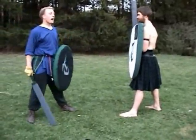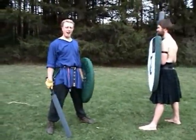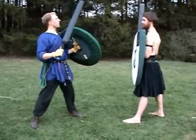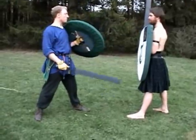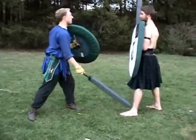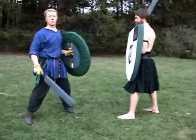There we go. And you'll notice that this is not a wrap attack, or at least it doesn't have to be. What you do, you just have to notice which part of him is open. It's usually the shin. And then you just go straight in. Right on the leg. Right on the leg.